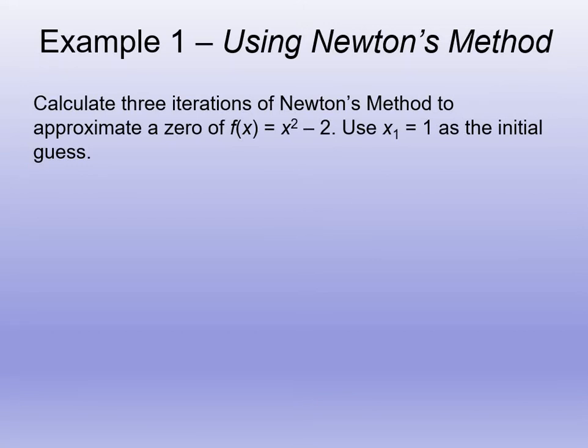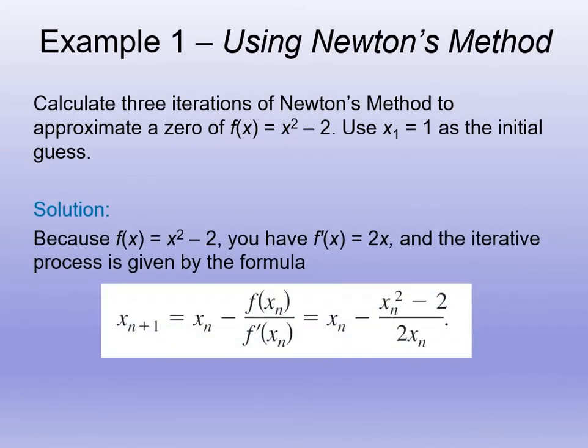Okay, so we have our function. We have to take the derivative of our function, so we have to find f prime of x, which is 2x here. And then we have our x1 value, and then we have to evaluate 1 in the original function and in the derivative. So if we substitute 1 in for x here, we get 1 squared minus 2, we get negative 1. Okay, and then if we substitute 1 into the derivative, we get 2 times 1, which is 2. So that would be our first iteration as we go through here. We're just substituting into this piece. We were given the original function, we found the derivative, and then we're going to use x1, substituting in our 1 there. So literally we're just plugging in these values.